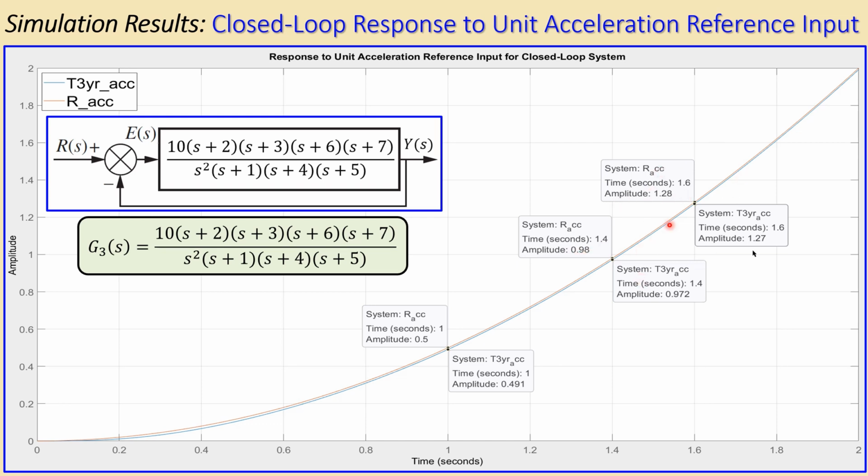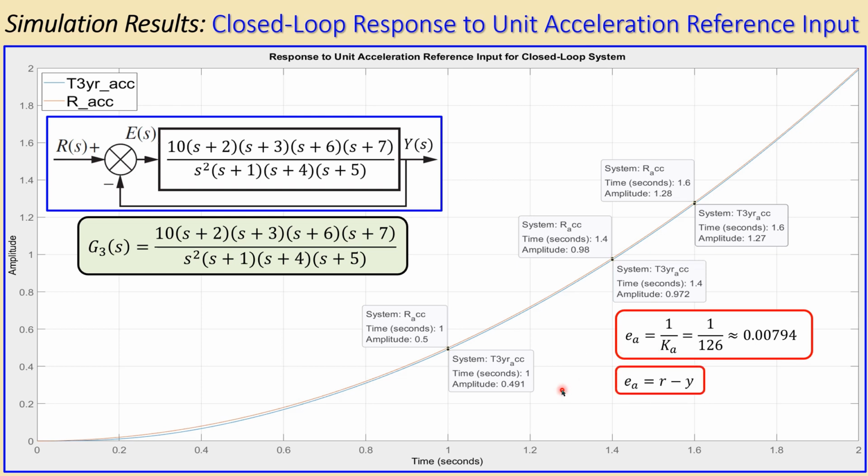So at some value I have, for example, selected this, maybe this one, you can then calculate your error. Now what we have calculated was 0.00794 approximately. This was our calculation. And if I now look at the label here from the simulation results, I can, for example, take this. I say 0.98 minus 0.972, and this will give me 0.008, which is very close to what we have calculated.